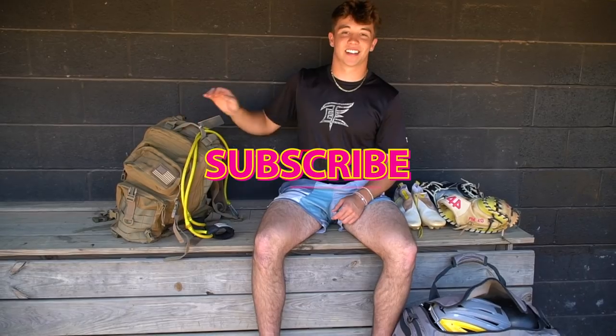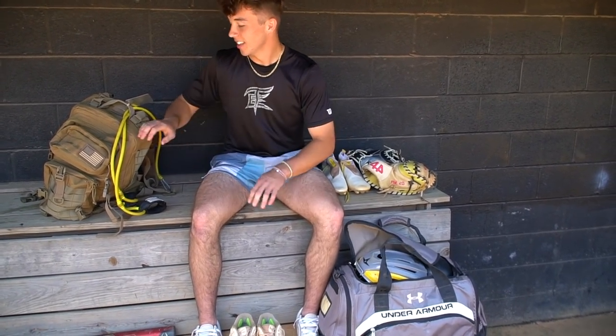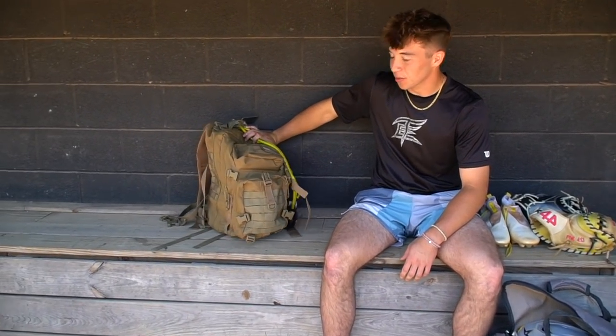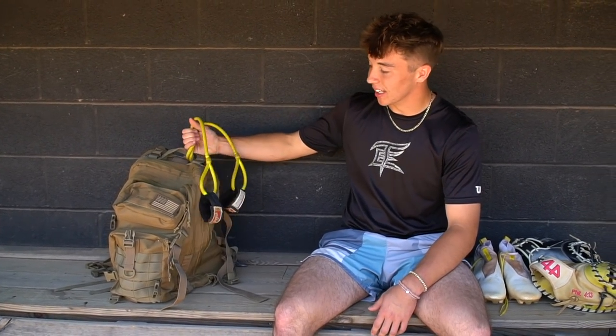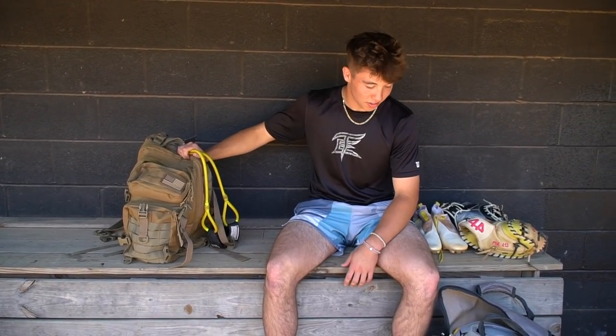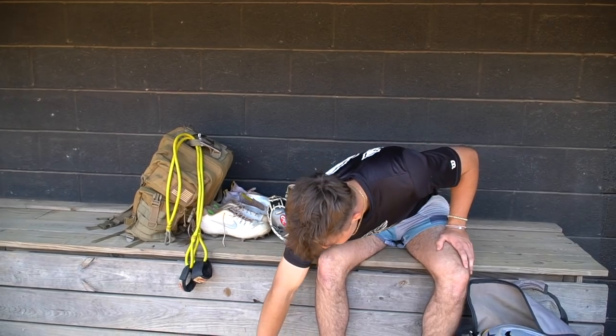So I don't like the traditional catcher bag with the rollies on it. I've never been a fan of it. I feel like it's a lot to carry, especially on the weekend of a tournament, carrying it from field to field. So I use just a normal Under Armour duffel from Goodwill, $5, steal. And picked up this Army tactical book bag from Amazon, and it has a lot of pockets. Just a normal book bag, no bat holders or anything, but it does me well. Holds everything I need.